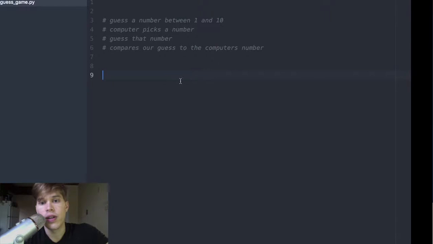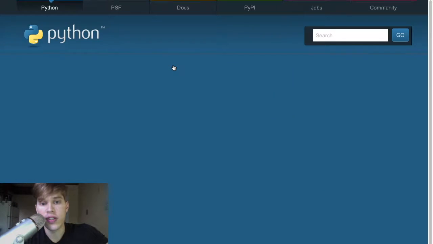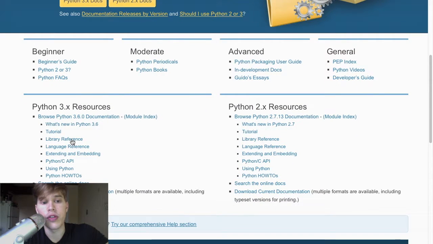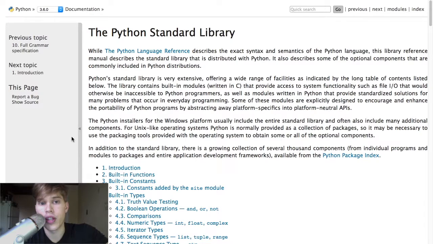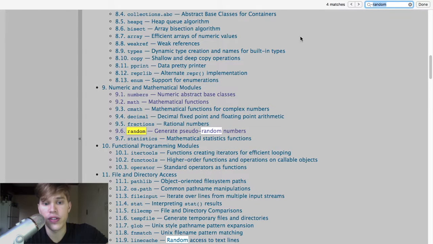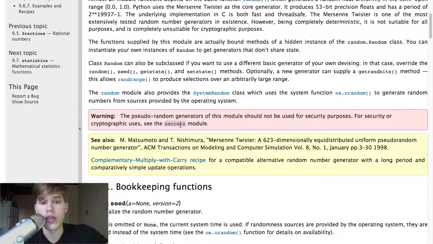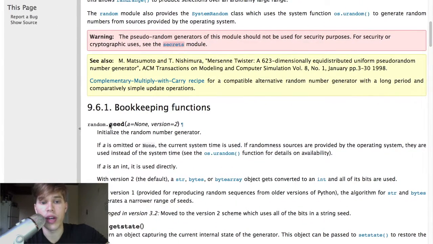Well, let's go over to python.org and see if we can find something useful. If we go to the Documentations tab, click on it, scroll down and go to the library reference, this will bring us to the Python standard library. This is a whole bunch of useful tools made just for Python. Alright, let's do Control F and type in random. I've already done so. Oh, look at here. There's a random library that generates pseudo-random numbers. That's what it's made for. That sounds perfect.